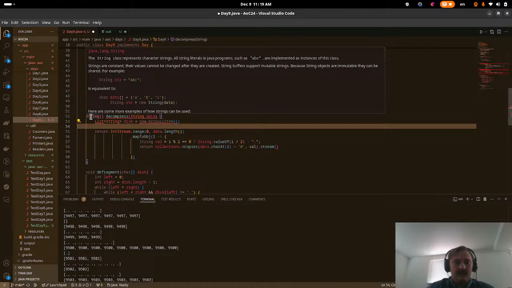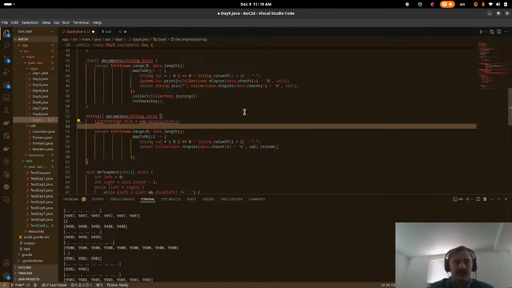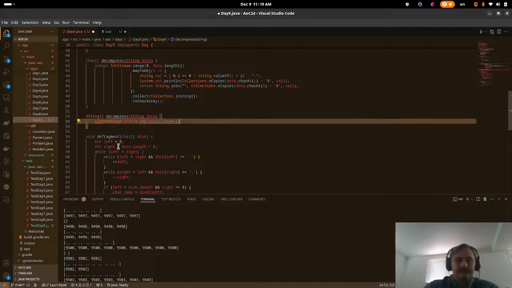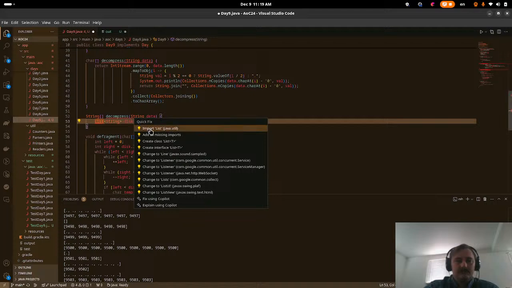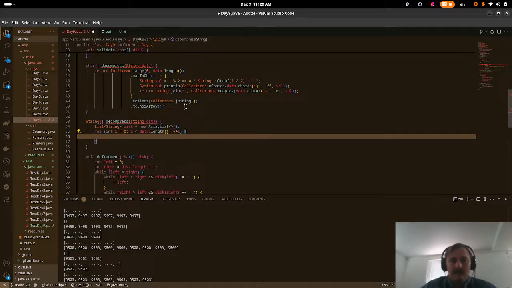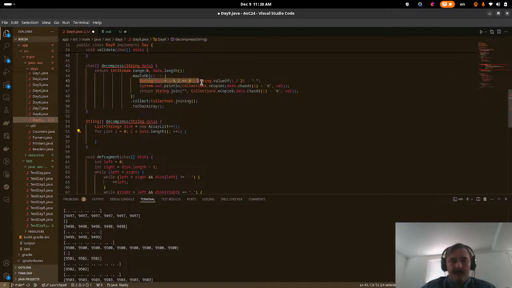And I want to work with an array, so I'll do all this weird stuff in here. I don't want to use a list the whole time. And I'll just look at that one for reference. So I got a list here. Let's just go for i equals 0, i less than data.length, plus i. And it's going to be kind of similar to this right here.